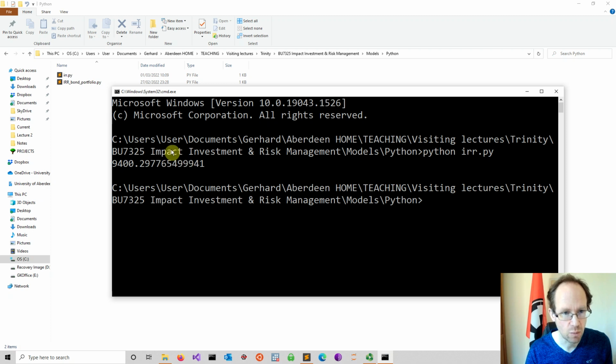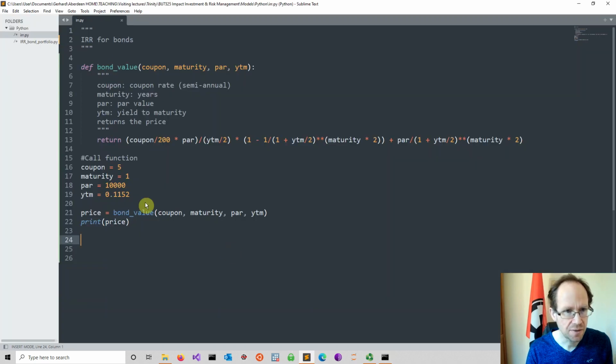And here we get our price, which is 9,400, and a few other things happening. So that's pretty good. So it's actually working. Yeah, so that's good to know. So it does work. We can of course now say, okay, we want to do some rounding here, but I just leave it for later. So that's the first part. Okay. Let's go back into this.